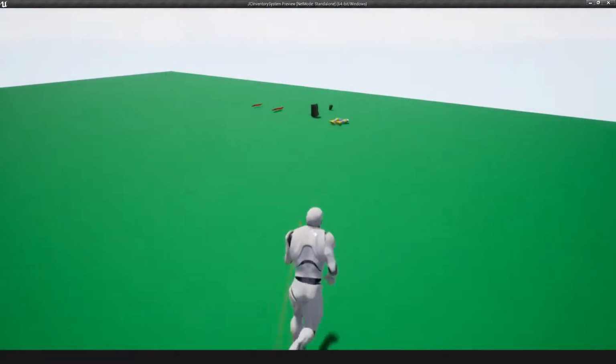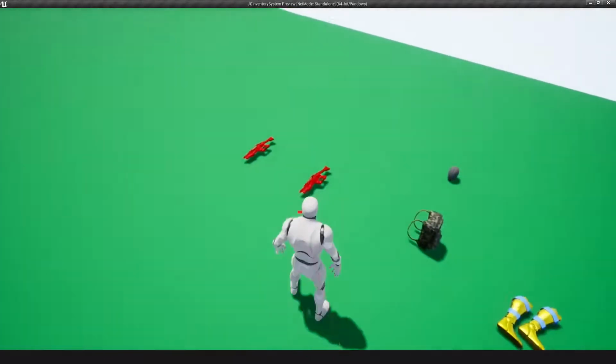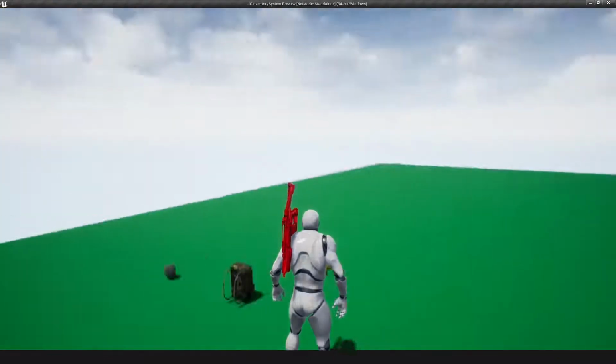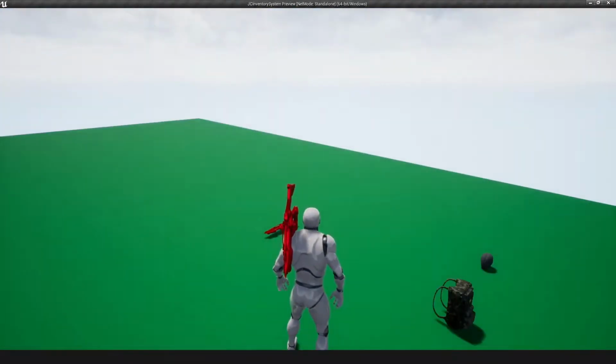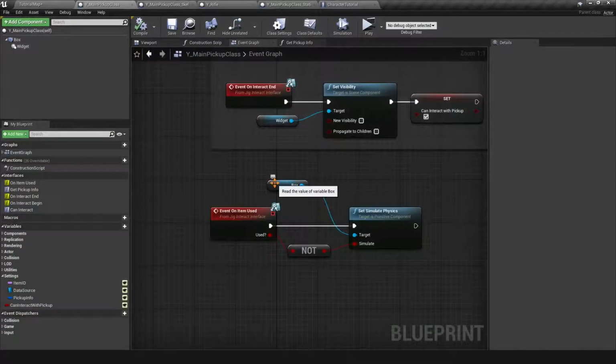Now, of course, this will work, but there's another problem here. As you can see, the weapon is still attached, not falling. But as you can see, the weapon location is not quite right from the socket that we previously handled. The reason is because we were attaching the pickup here, and of course the skeletal mesh component is not exactly at the center. So that's why we need to reset the location when the item is equipped and then put it back when the item is not equipped.